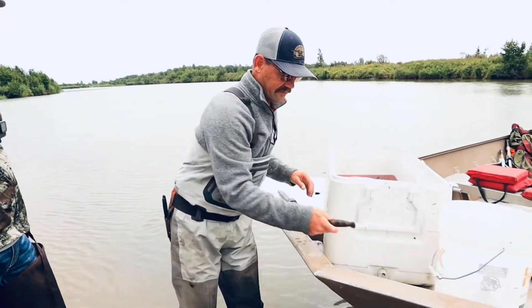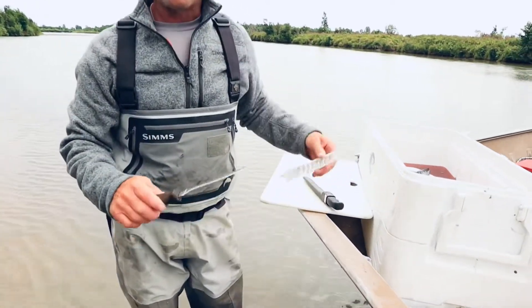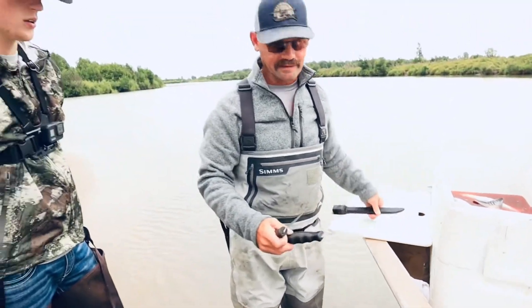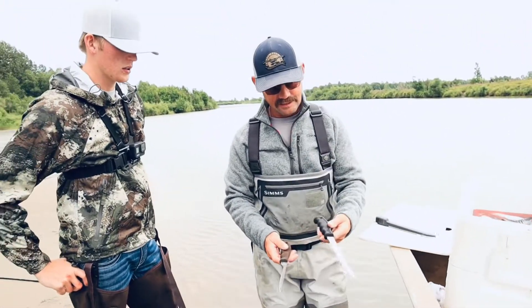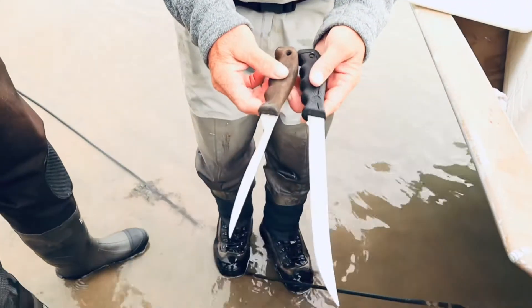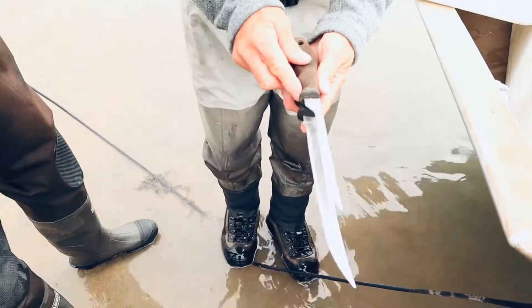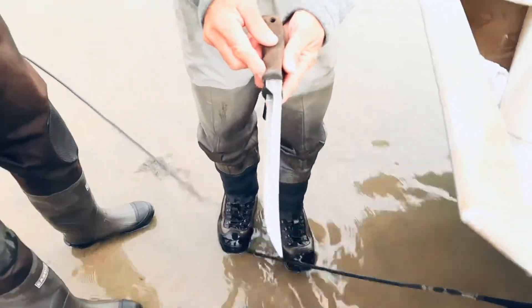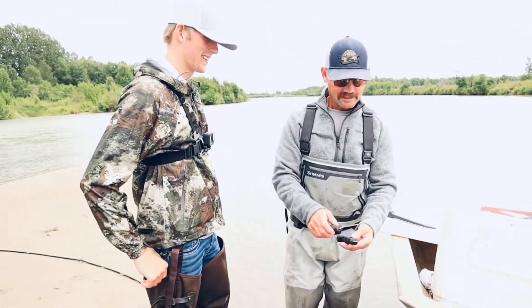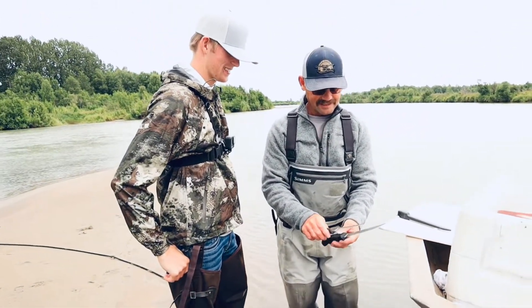I'll show you a little knife here. This one is 17 years old. I've been guiding here for 28 years. I've got a Buck knife here — this is the new version and this is the one I bought 17 years ago. It's a leather handle, and you can see how much I've filed it down over about 22,000 salmon on this knife. So yeah, put a lot of time in it — this is like an old friend.